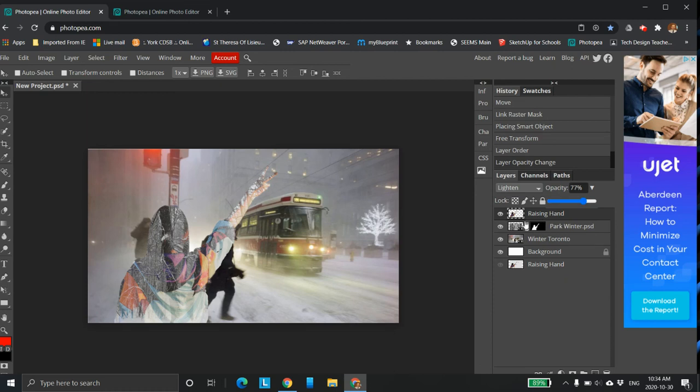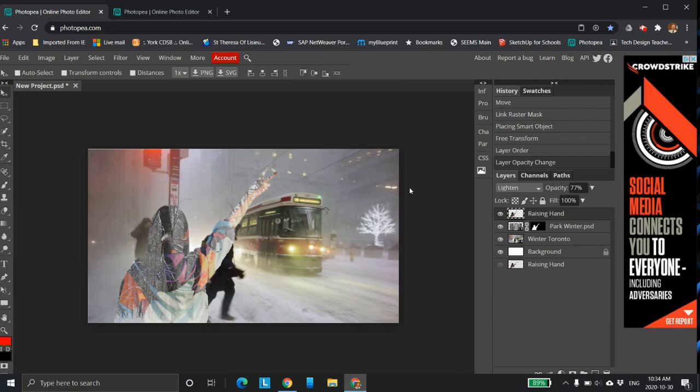So again, this part from this point on is just subjectivity. It's whatever you think looks nice, right? You can play around with things. You could maybe find a different background if you wanted to, something more suiting, maybe something with some neon lights in the background, something blatantly obvious. I just like the winterscape. I thought it looked good.